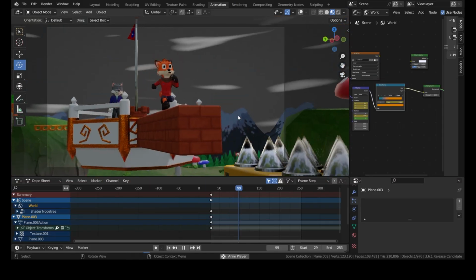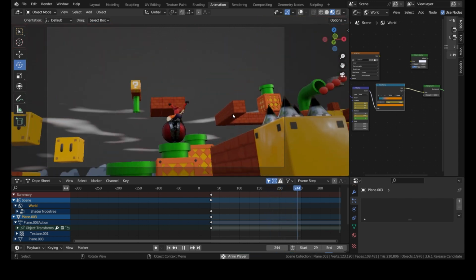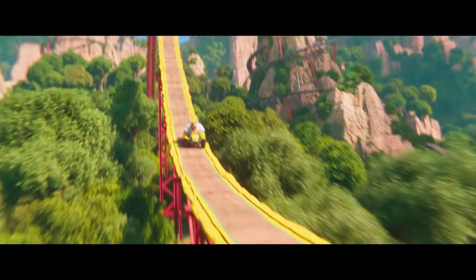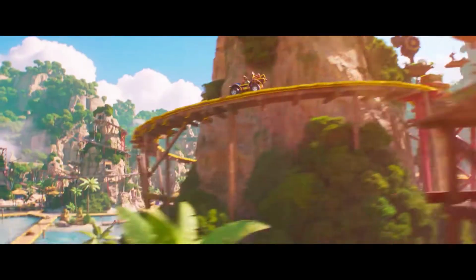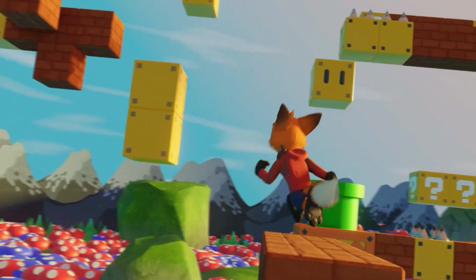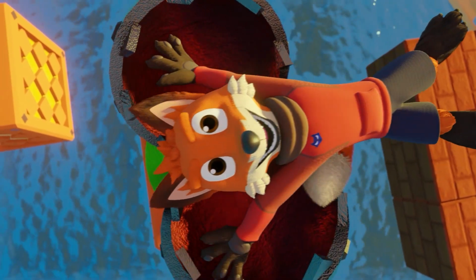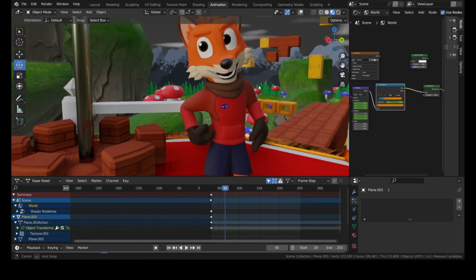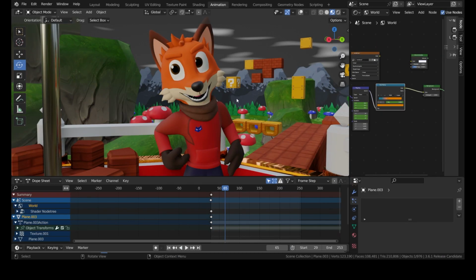So, moving on to the animation, which is one of my personal favorite parts of the entire process. It was the most exciting for me because I really wanted to recreate the awesome animation that I saw from the original film. The Mario movie was so well animated that when I was watching it in the theater, I was just blown away. So I wanted to recreate that jumpy, refined, super appealing look. I started off with my channel mascot, Sparky Slicktail here. He was the main character and kind of in the role of Princess Peach. I figured since she got to show her set of platforming skills, why not let Sparky do that as well?